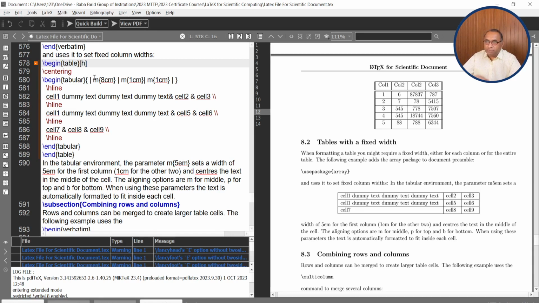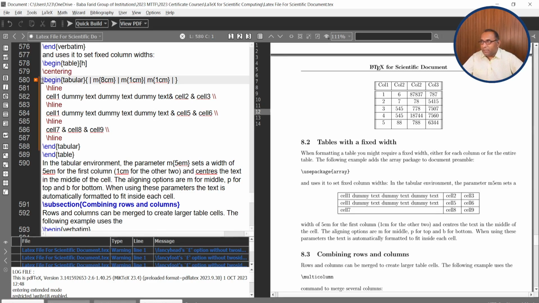If you use B, the table will be at the bottom, if you use P, it will be on a special page, and if you use H, it will be at the current position. Now \centering is used to center the table in the document.